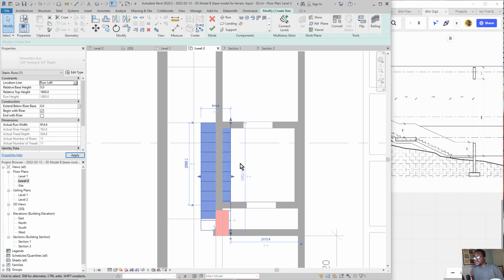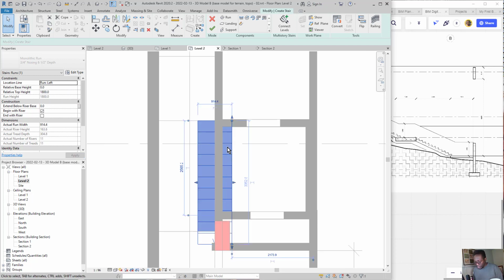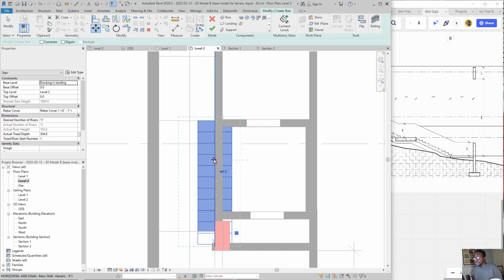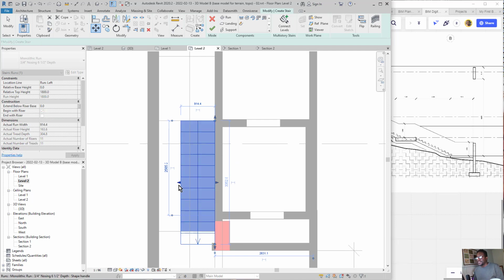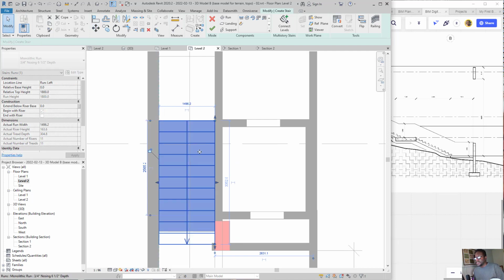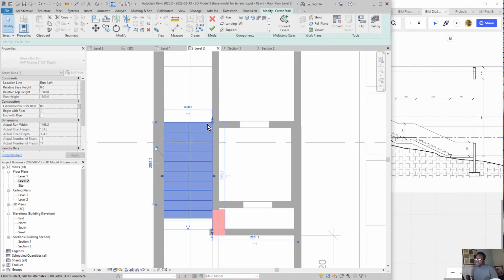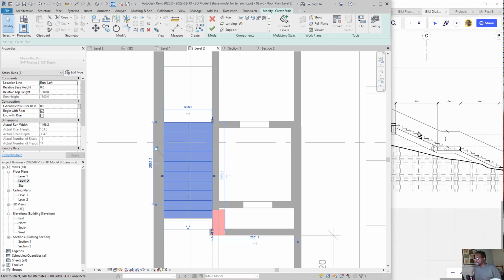There we go. And then we're going to use the move tool to move the stairs over. Let's shift that over there. And then we want to extend the stairs like that. And I believe this should be it for our stairs.